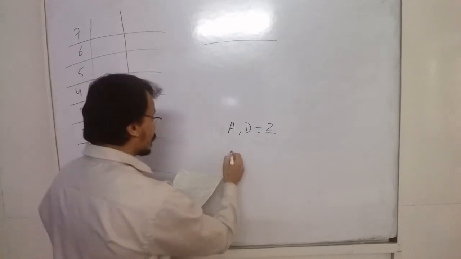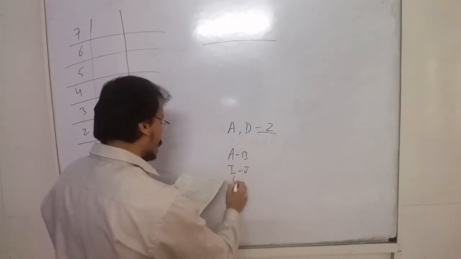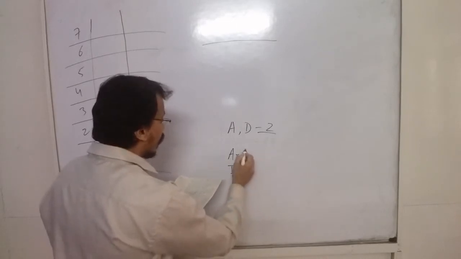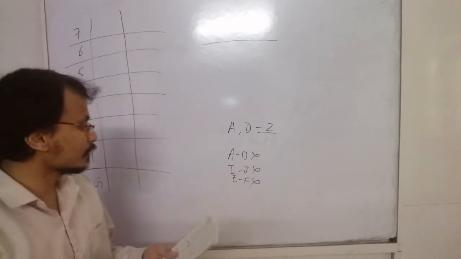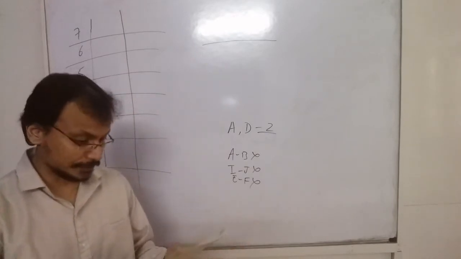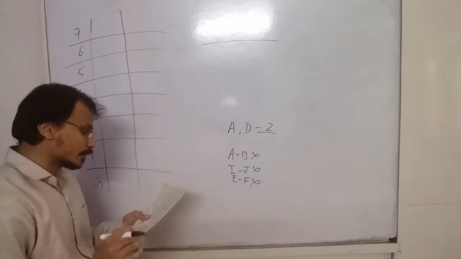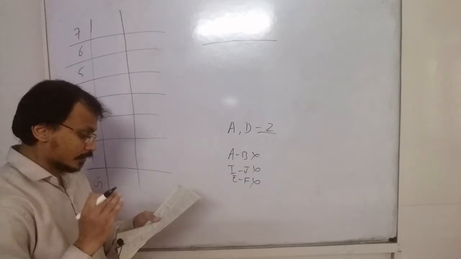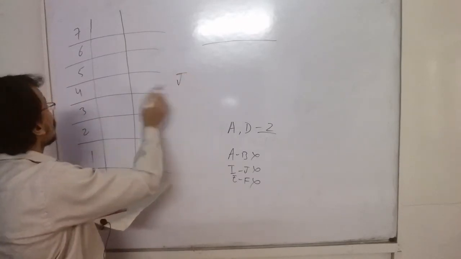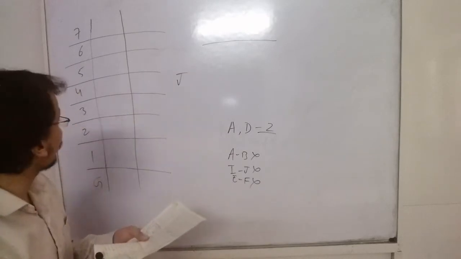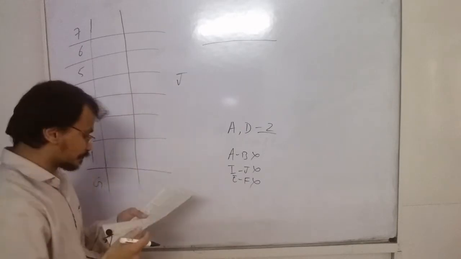And again they have given A, B, I, J, E, F. All these members cannot be on the same floor, meaning they cannot be neighbors. J is the only owner at floor number 4. Now I will write J somewhere outside because I am not sure whether J is on the left hand side or on the right hand side. So I have just written J over here.